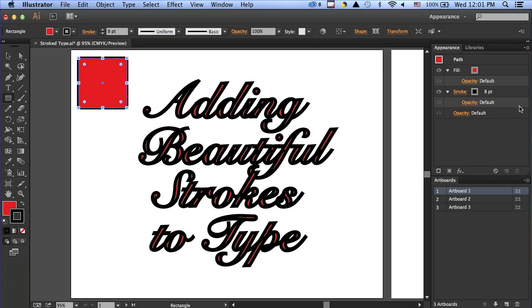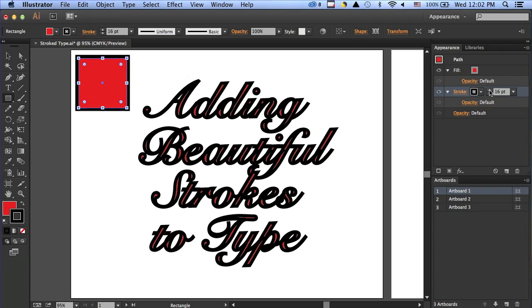And it works. Let me make the stroke a little bit thicker so it's easier to see. Now that the stroke is behind the fill, half of that stroke is being covered by the fill. So I'm making it thicker so we can still see it. Maybe I'll go all the way up to 16. I'm going to try a little trick to see if we can get this to work.